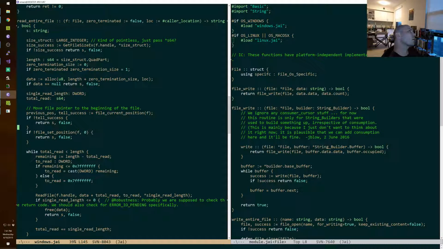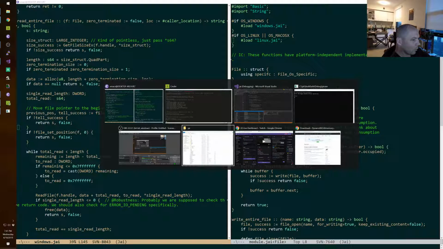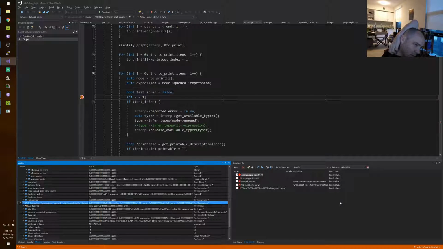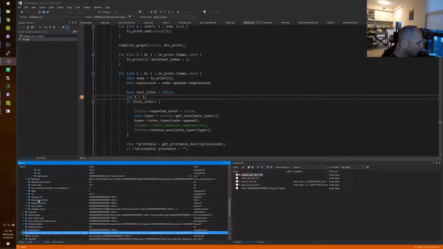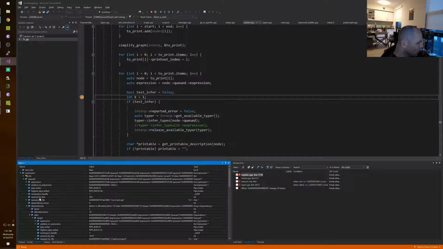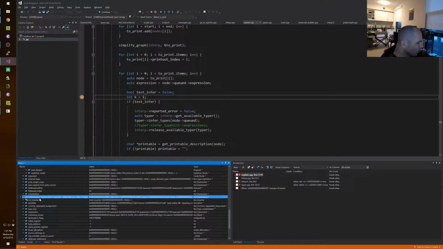Or we don't even get that far. No, we should have gotten that far. We're going to do the same thing. Going to do the same thing. Problem is, I don't know.